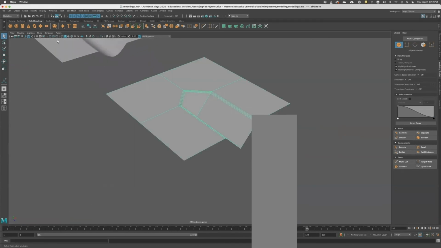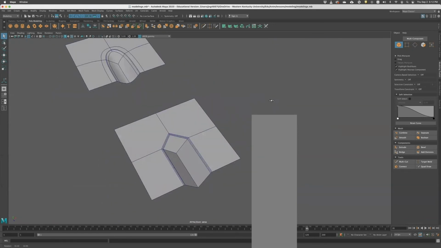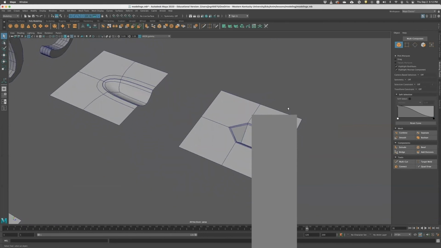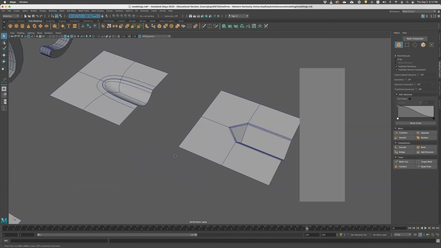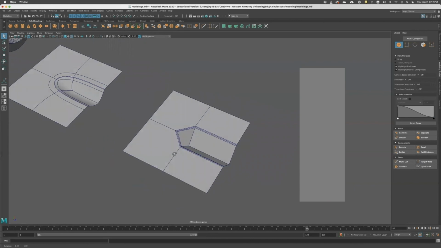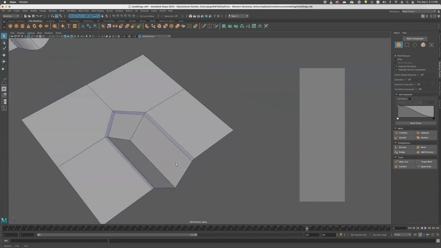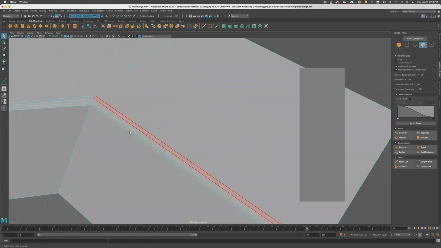So are we done? What do you think? Do you see any issues? I don't think so. Does anyone see any problems on this object? This is four-sided. What about this? These are not four-sided. Yeah, you have to fix this one. How to fix this stuff? Well, here, these are all four-sided. All four-sided.